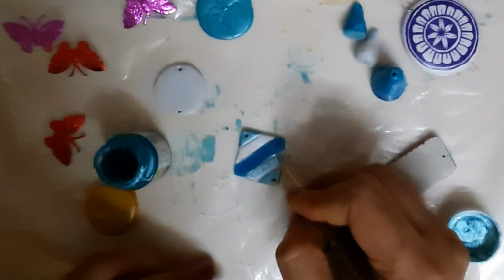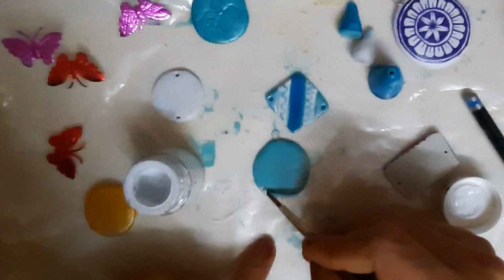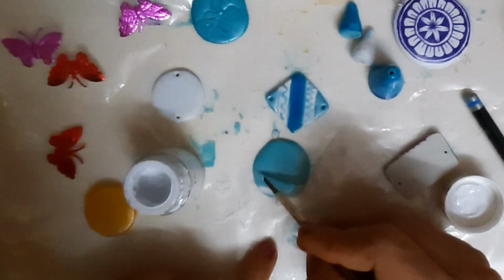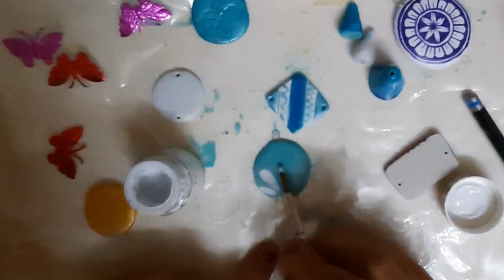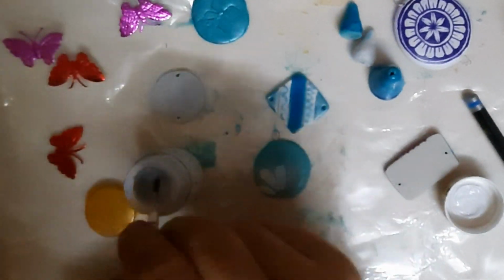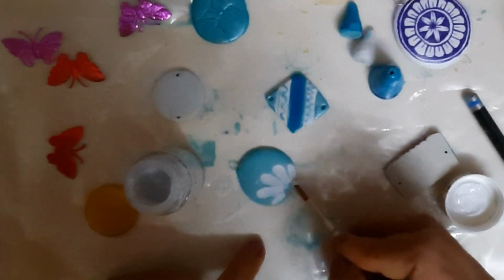Here in this Rakhi, you can add a name in the center. I haven't added it because I was not sure which brother I'm going to tie this Rakhi to. I am adding a floral pattern to this Rakhi.